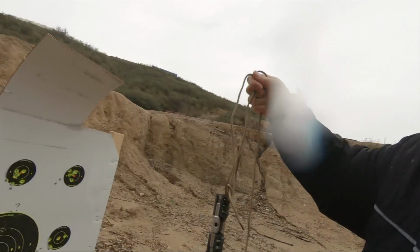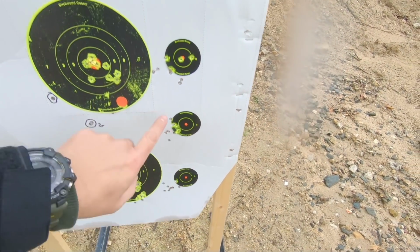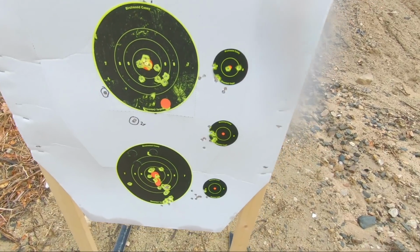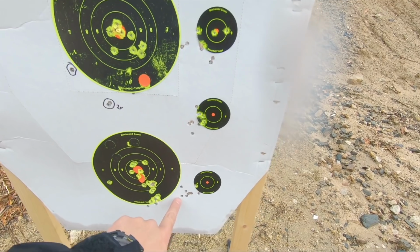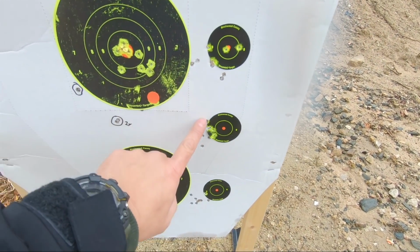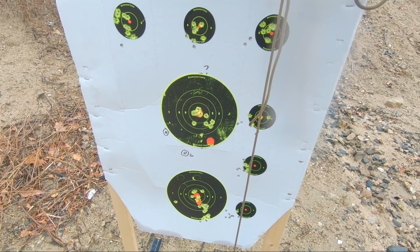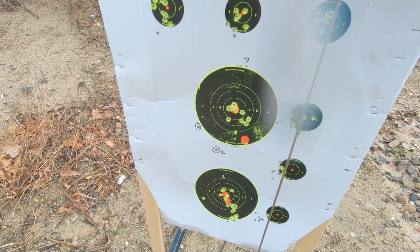Anyway, before we begin, here are the 3 targets that I shot. Really big groups, I'm not going to lie, bigger than you want. This one closed up pretty well though, not too bad. But if you notice here, just looking at it, it looks like it shifted to the left away from center, because I was aiming at center mass on these targets, but it kept drifting out to the left. But I'm not entirely sure if I was shooting on level, so let's go ahead and check. It's definitely not level, the target.